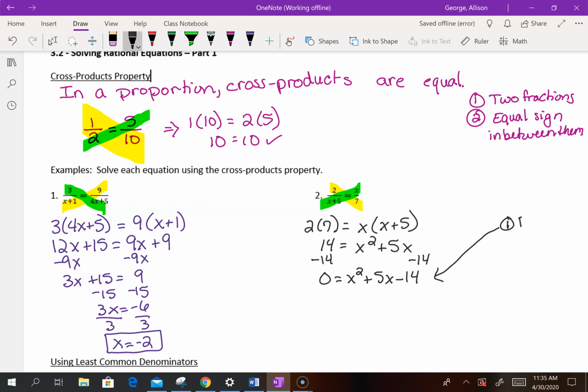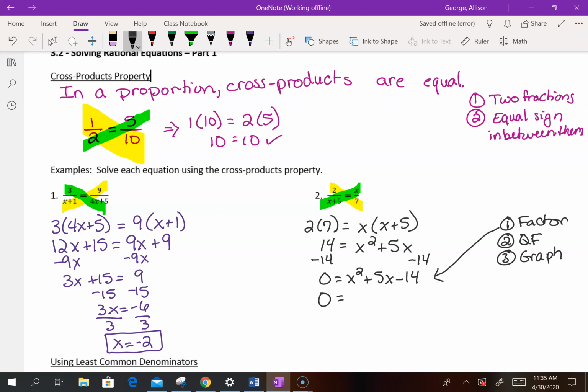So you can factor. You can do the quadratic formula, or you can graph. All of those will work. I'm going to do the factoring method just to give you guys that extra refresher. Quadratic formula would totally work here as well. All right, so if I'm going to factor that, I'm looking for something that multiplies to be -14 and adds up to be positive 5x.